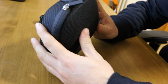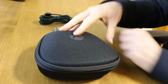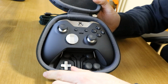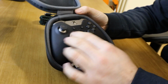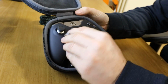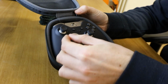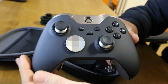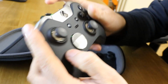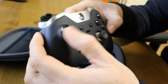So we've got a nice fabric case with a hard surface, and there we have it. This is very nice. It actually is metal. It's like a little steel D-pad, magnetic. Let's take this out. You can feel the quality. This is really well built, very responsive.